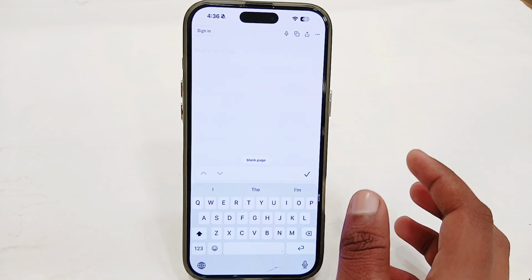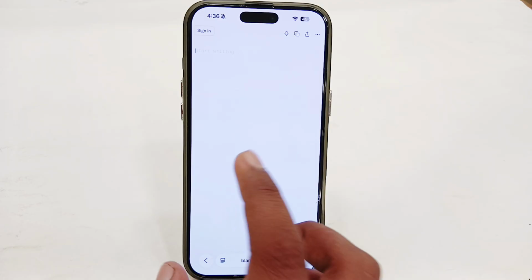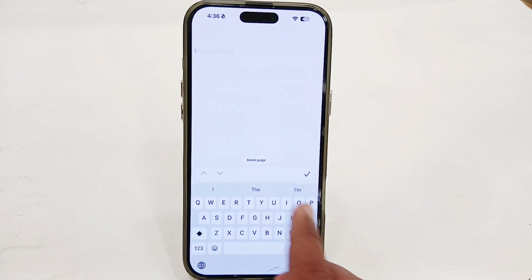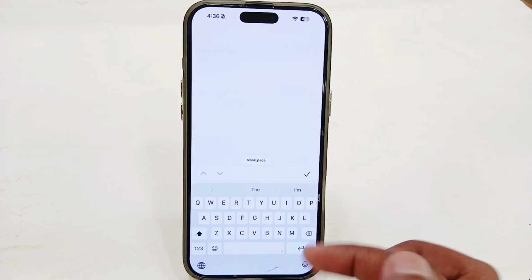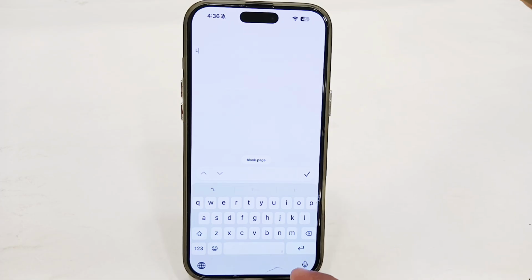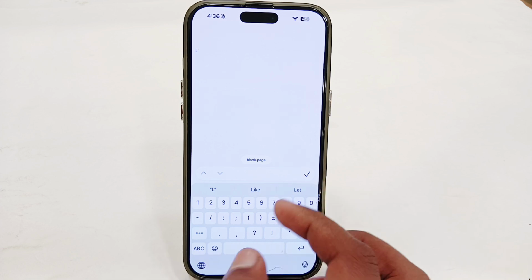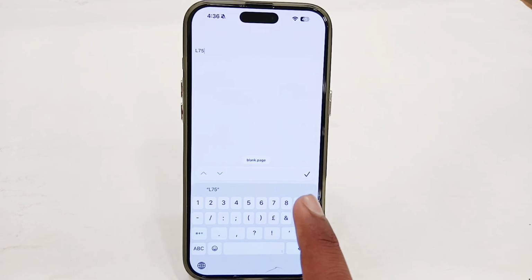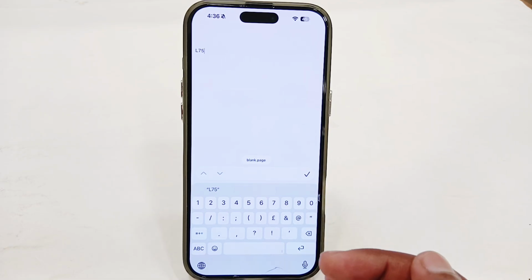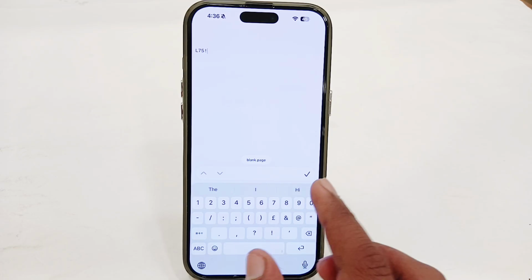I recommend you follow my method or my pattern here to create a new password without any issue. The very first thing, add any letter from here. For example, I'm going to select this one here, and then you have to add some numbers. You can add different numbers, or let's say I'm going to add two numbers from here. After adding two numbers, add a symbol. For example, I'm going to add this symbol from here.